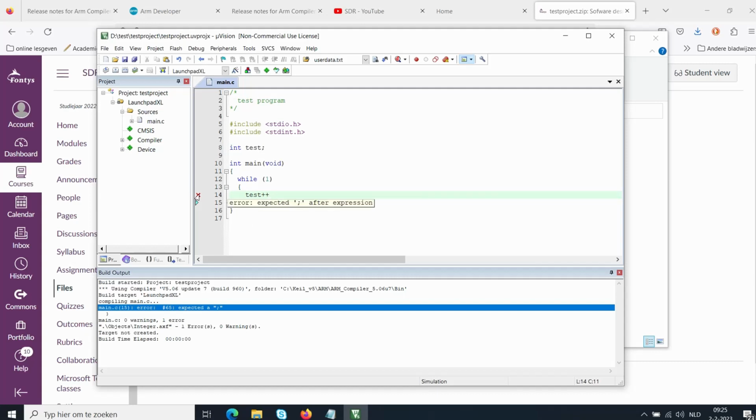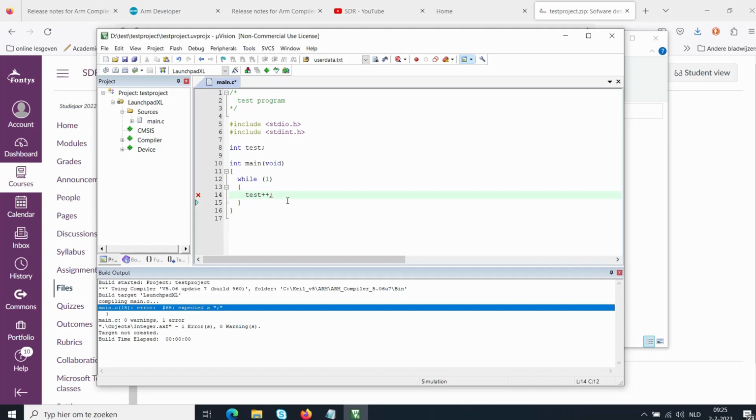And it tells you also here from the editor window that it expects a semicolon, which is true of course because I just removed it. So this way you can go from errors or warnings of course being shown here, double click on it and it will position the cursor at the proper position or just after the position where the error has been detected.